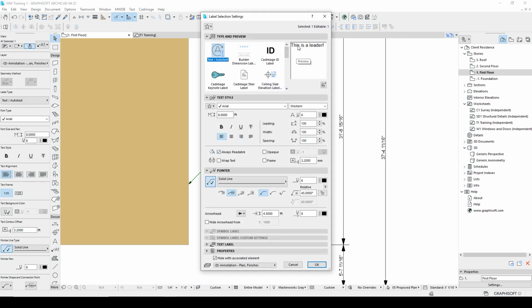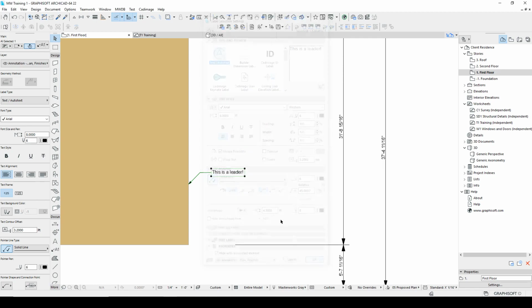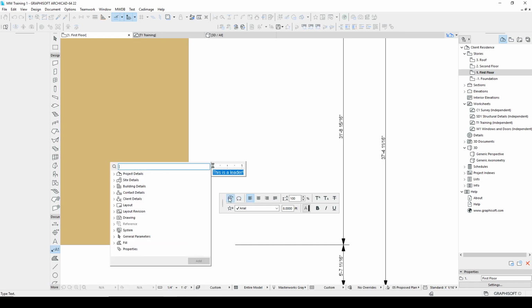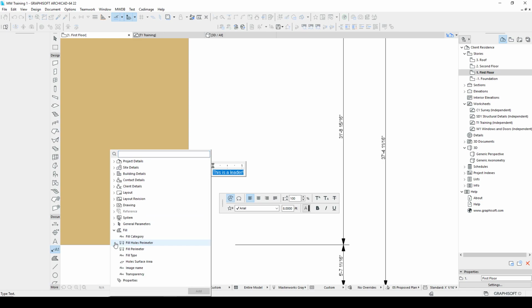So when I go into this, I select this auto text. Now some properties of the fill are the fill parameter.